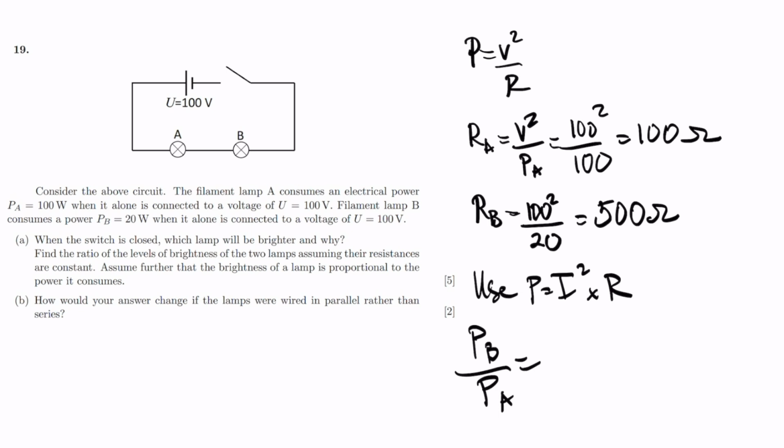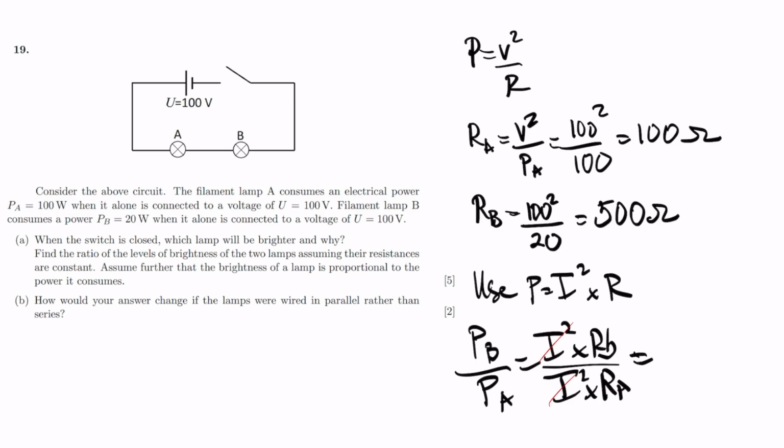So PB will be equal to I squared multiplied by the resistance of B over I squared times the resistance of A. I'll be able to figure out the factor between them, which is a technique which comes up quite often in the PAT actually. Okay, but because they're in series, we can just get rid of the current. Okay, so far so good, because it's just going to be constant.